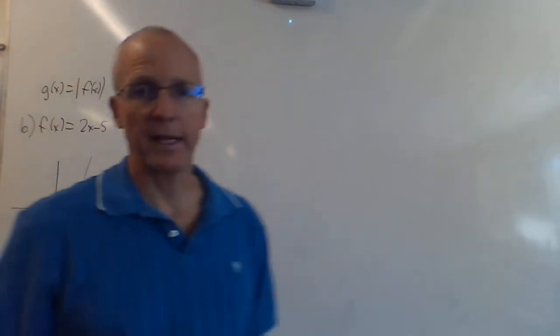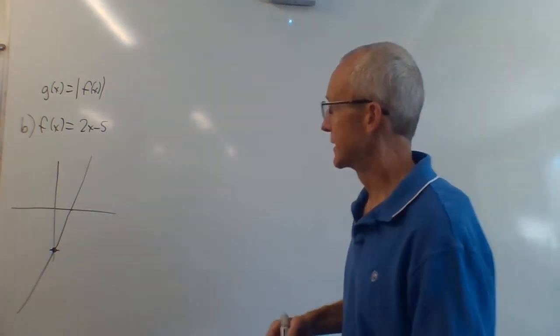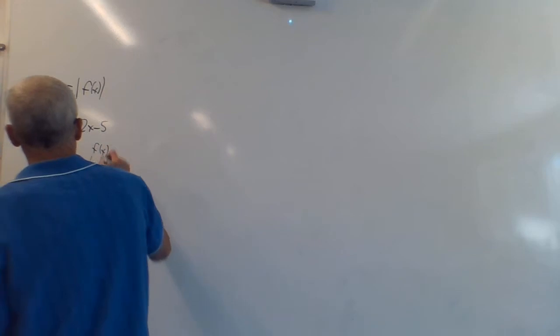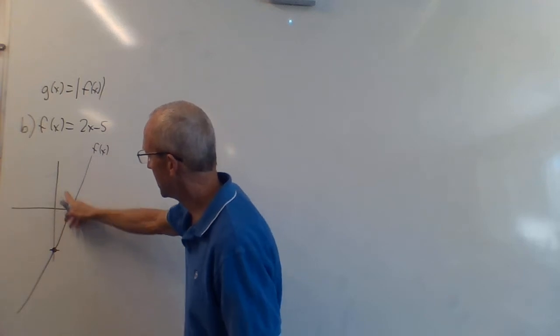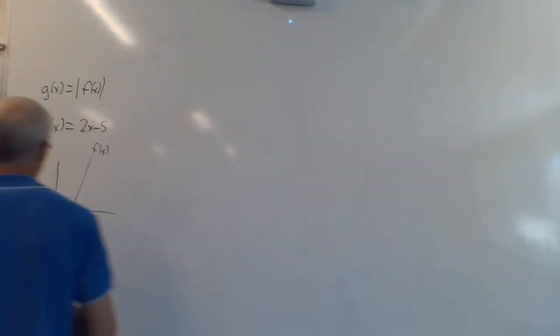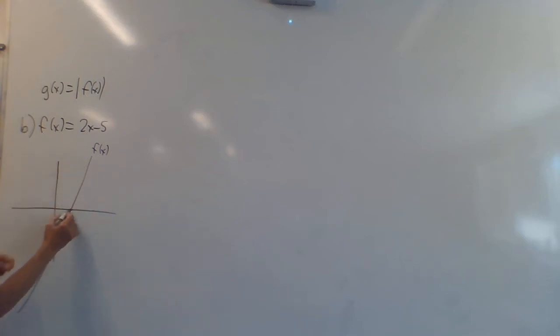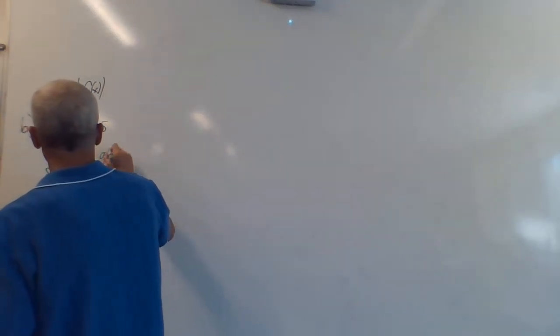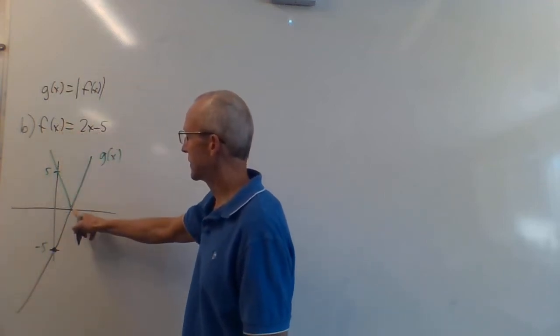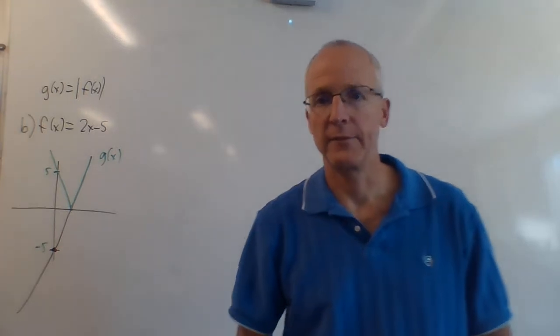That is what f of x is. So this here is f of x, but we want g of x. We want the absolute value. So as soon as it goes negative, oh no, we're going to go back up. So actually, g of x is going to be my green one here. As soon as it goes negative, it has the same slope, but it goes back up. Looks like that. Instead of -5, it hits +5. This was -5, we're going to hit +5 there. So g of x is this green one here. So I should erase that right on top of it. So this is g of x. You just do f of x, and then as soon as it goes negative, you bounce back up and you go positive. That's pretty easy.